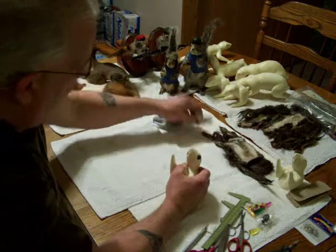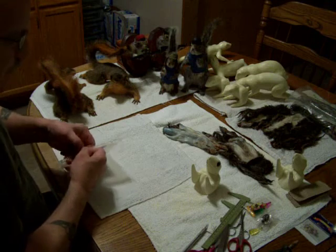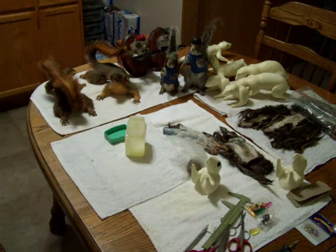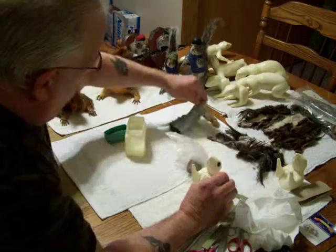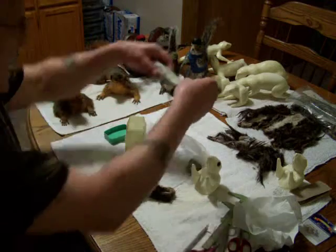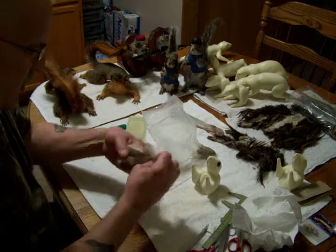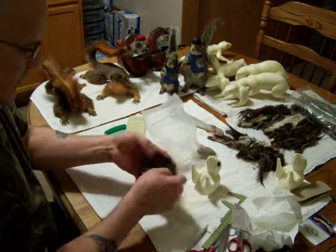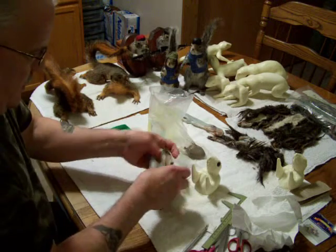Right now I've got several skins available — stitched up and ready to go. A lot of my gray squirrels were harvested early this fall and during the winter. A lot of these are taken with a shotgun or a .22, so depending on how they were harvested, that determines how much sewing is involved in creating a good quality skin. These have all been repaired, sewed, tanned, and are ready to be mounted.